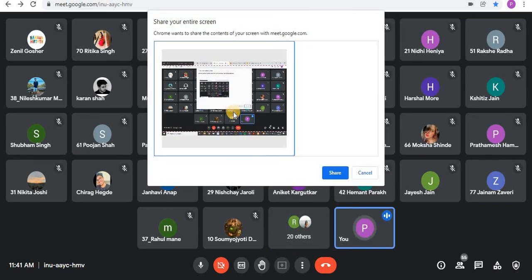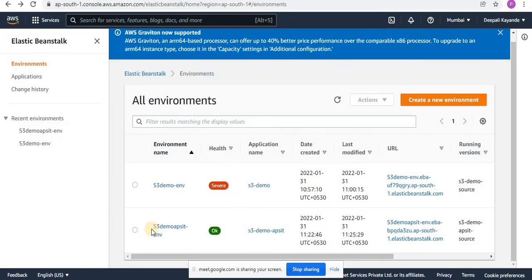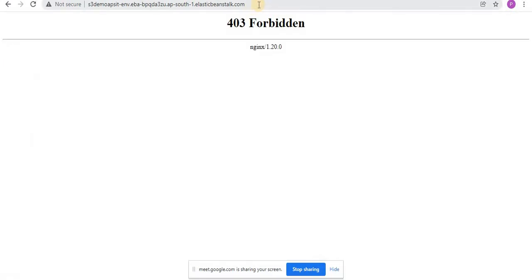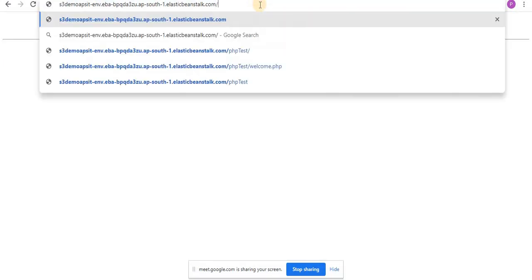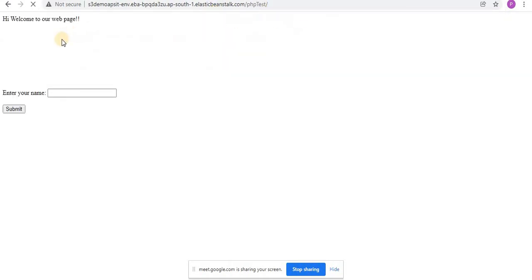You see, you can access it. Give me a moment. So this URL, I'll give it to you. Copy it and check once whether you can access it the way we did last time. Now the photo is not visible because the photo was a separate component of its own, right?